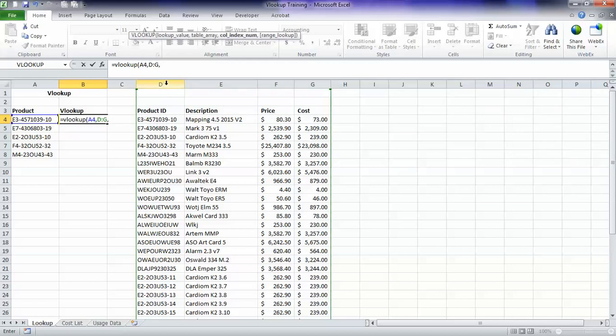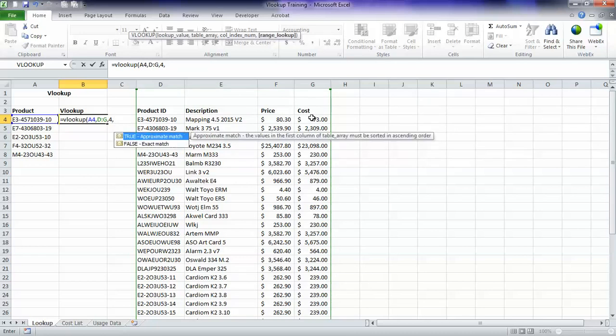So say, for example, I've got columns D, E, F, and G selected. And I want to look up this product, but I want this information. So that's one column, two, three, four columns. So I need to go here, find this information, go four columns over. And remember, you include the column with the ID or with the description that you're looking up, and then you go four over. Okay, so one, two, three, four. You include column D. Okay, so I'm going to put in four because I want the cost to be returned.